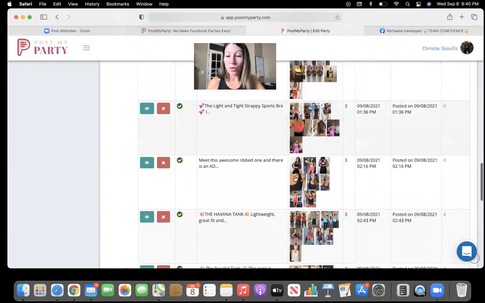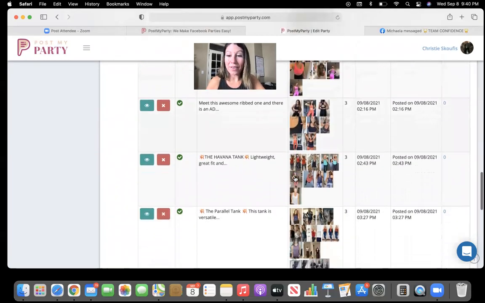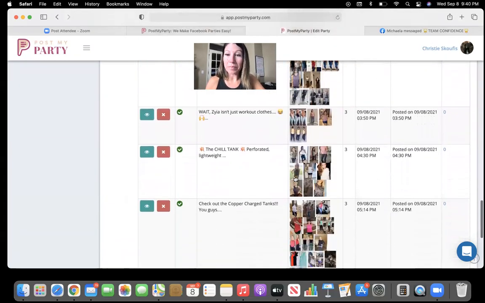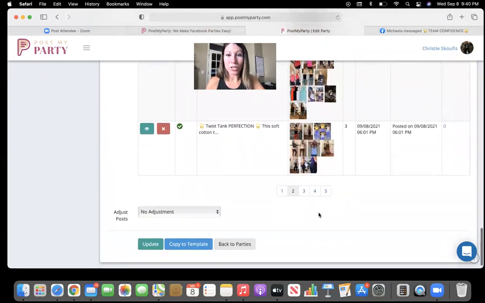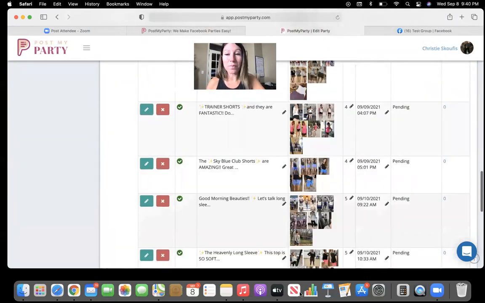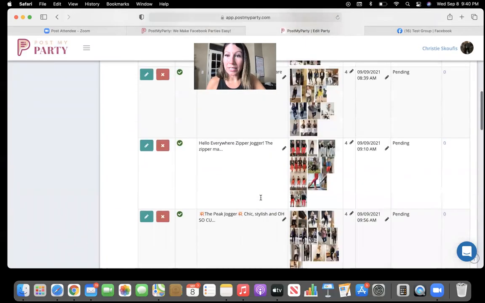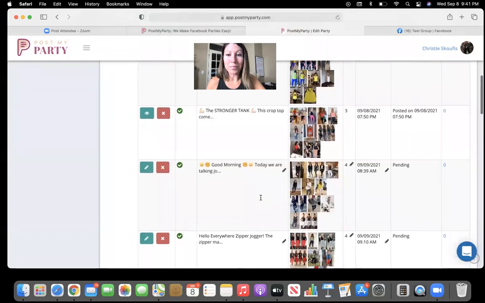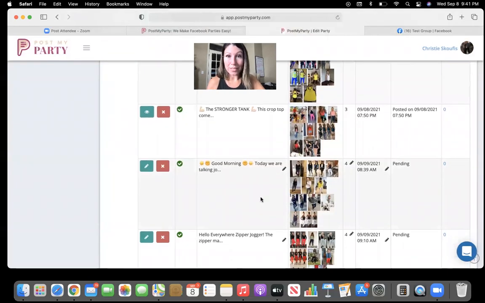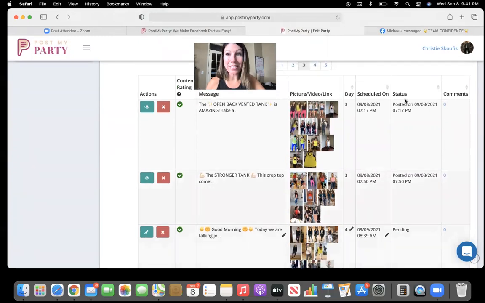So far, so good, knocking on wood. Now I'm going into tomorrow, and because my party started a day late because of Labor Day, you're going to see them going into my joggers and shorts day. So fingers crossed. I have had complete success thus far.